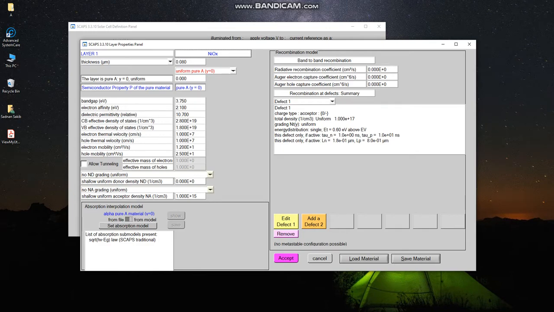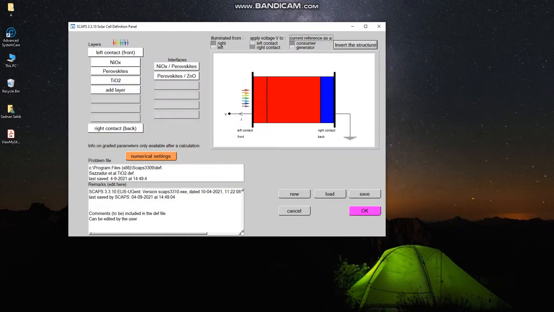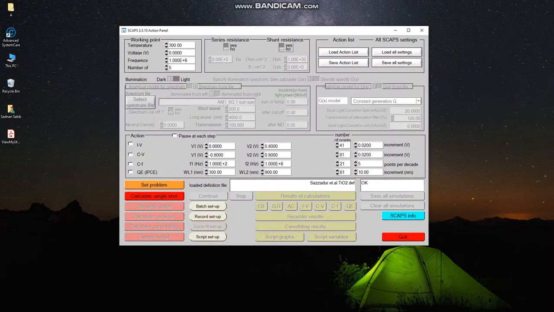So those who are designing their solar cells using the SCAPS 1D software will definitely know about the absorption properties and their desired absorption properties. This one is sometimes important. Today we are not going to concentrate on that particular part. Once it has been ready, we will click the OK button at the very first, and then we are going to concentrate on this particular part of the SCAPS 1D software.